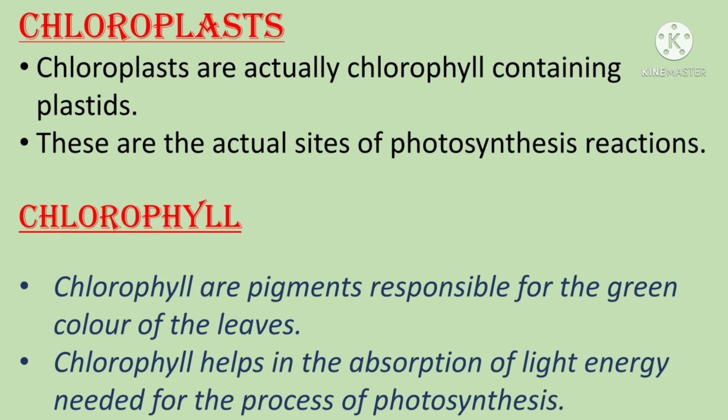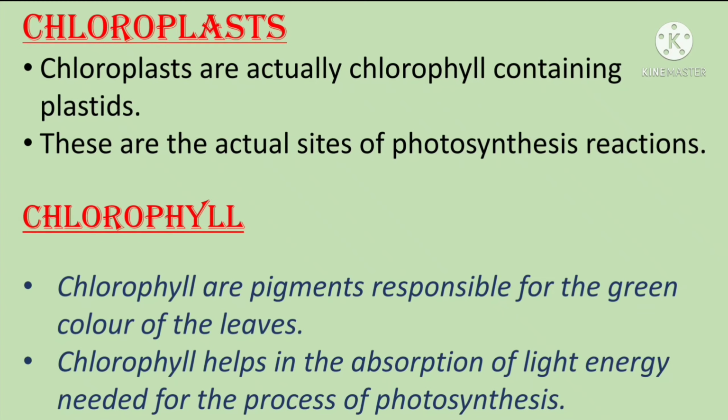And also, dear students, please note that chlorophyll is one of the most essential requirements for the process of photosynthesis to happen, because chlorophyll is responsible for the absorption of light energy, and you all know that light energy is one of the essential requirements for the process of photosynthesis.